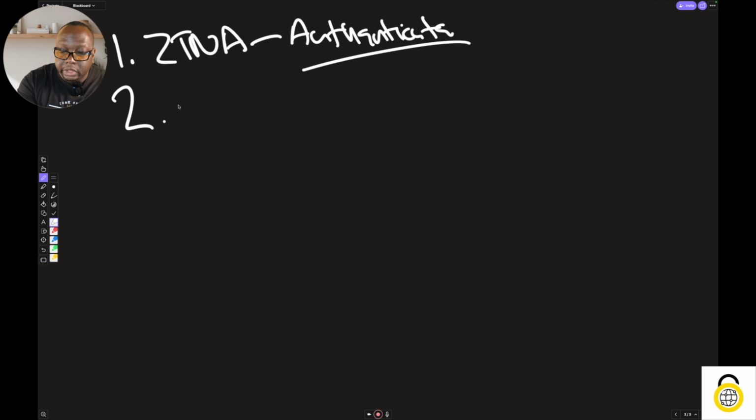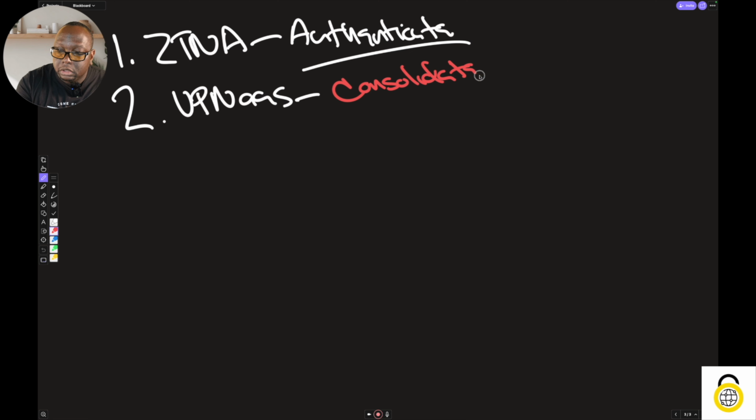Number 2 is, I would say, VPN as a service. This here is where you want to consolidate VPN headends. What this does is it reduces costs.